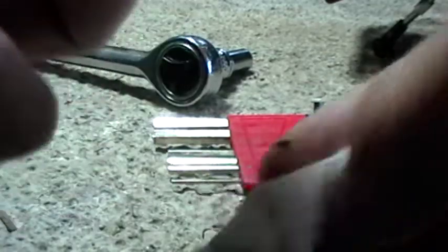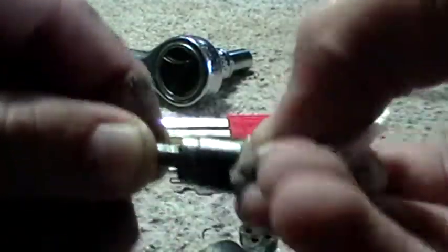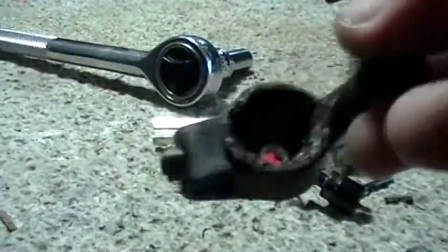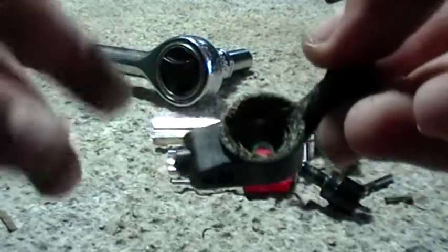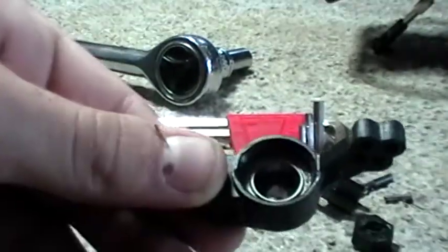Okay, so now I got that pretty much clean. You also want to clean the inside of it as best as you can. But I got that pretty much clean. And then you're also going to want to clean out this just with your paper towel. So I'm just going to pause the video, clean this out real quick.